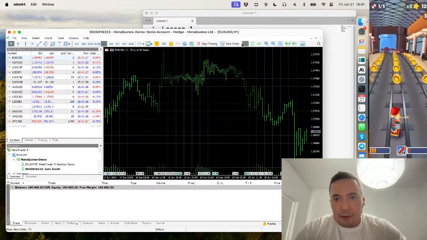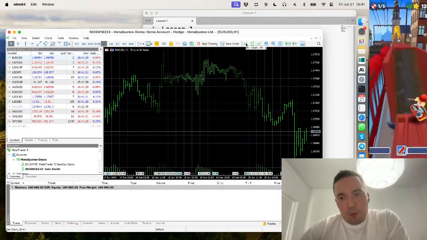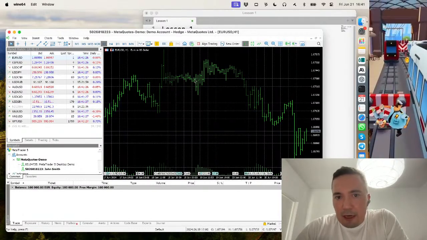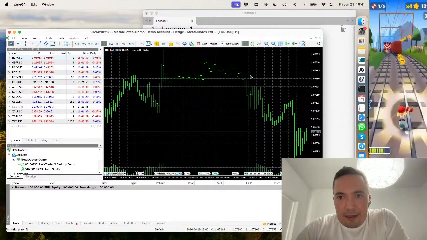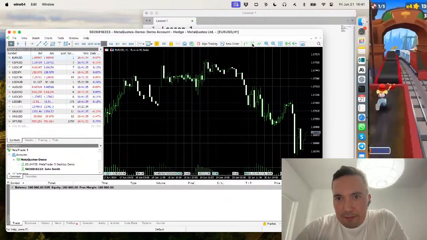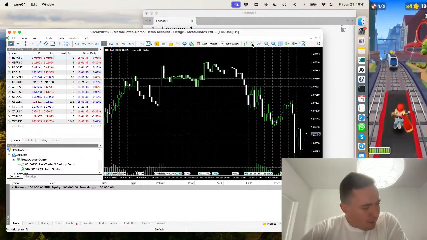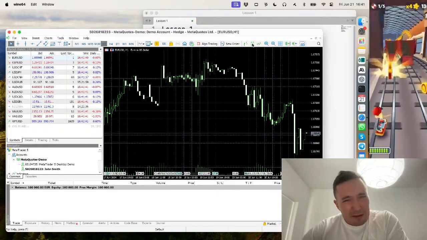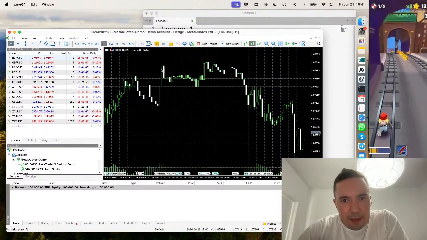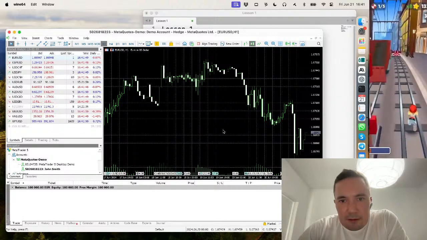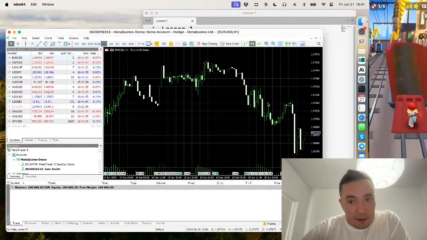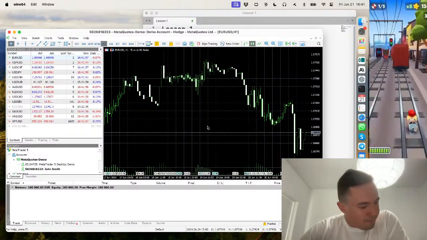Okay, so this is the bar chart. One property of the bar chart is that it's ugly. Nobody likes how it looks. And that's why people usually prefer the candlestick chart, also called candle chart. Also, it's probably called Japanese candles. I'm not sure. Those are candles, some rectangles with some things up above and below it. So just call them candles. Also, people call them bars, so it's fine.